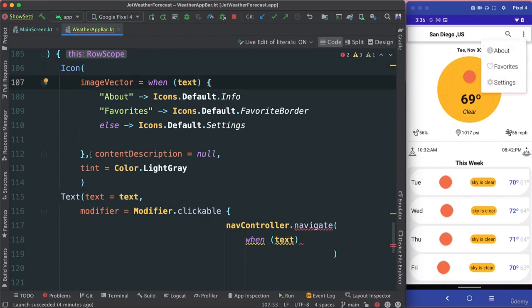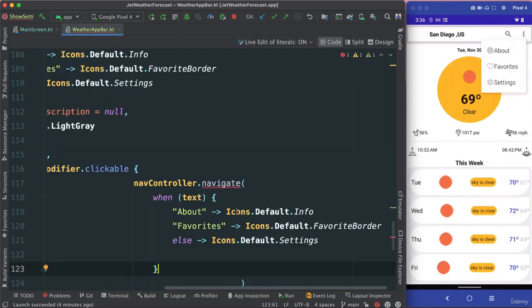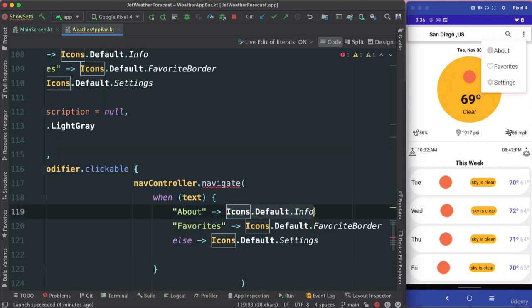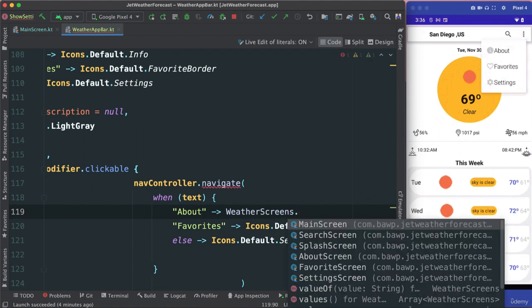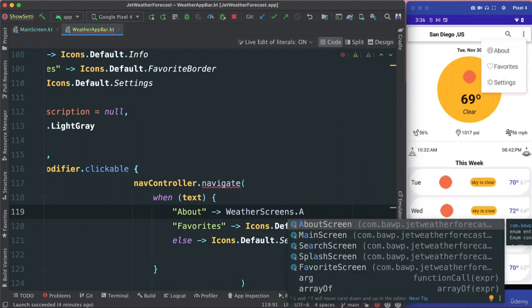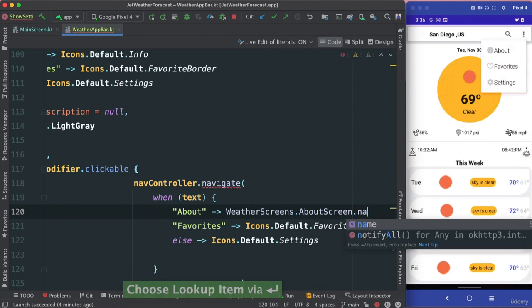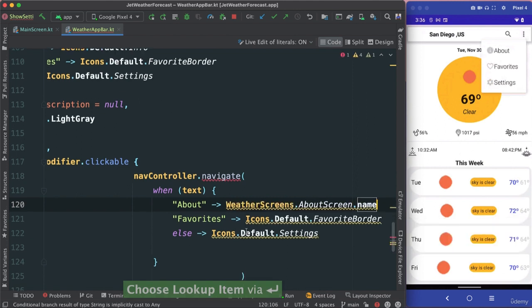So let me just get that. But instead of doing this, what I'm going to do is, if about has been clicked, we're going to say WeatherScreens, and I'm going to use AboutScreen dot name like this. Okay.